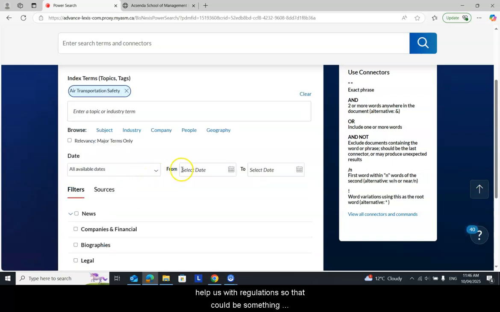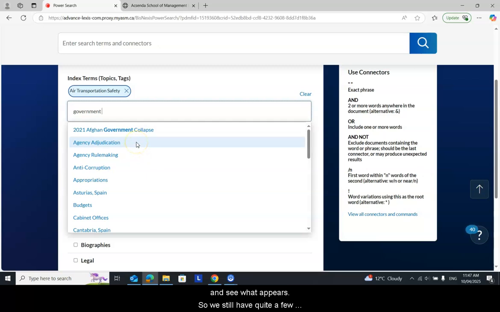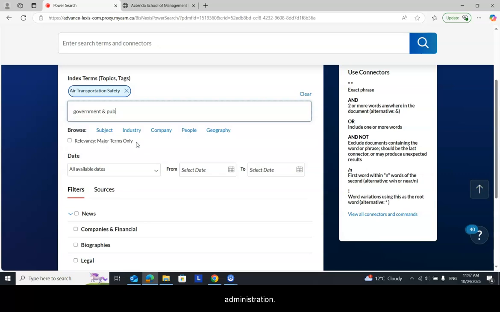Next, let's look for terms that could help us with regulations. So that could be something related to the government. So we can type in government and see what appears. So we still have quite a few here left. So why don't we think about public administration. Public administration.